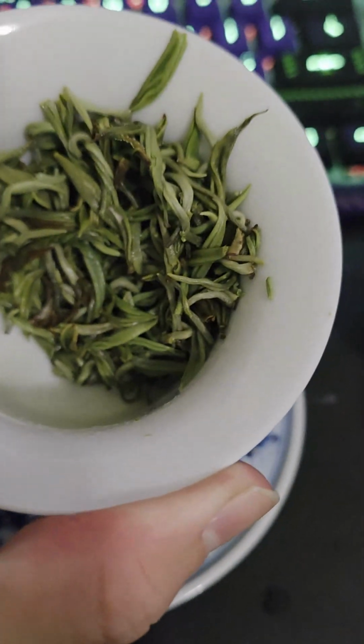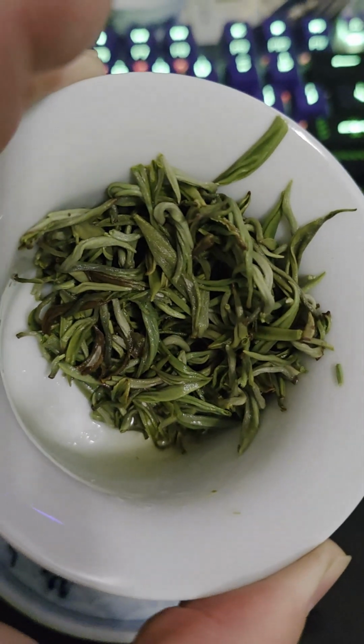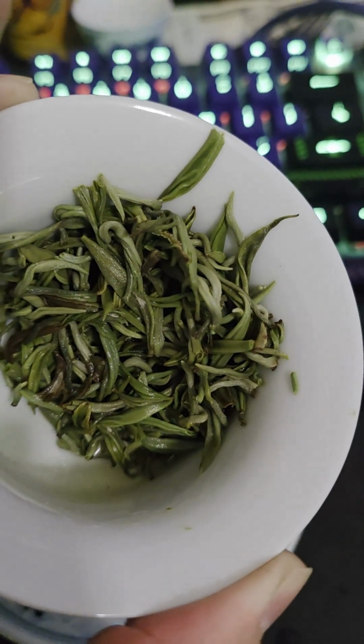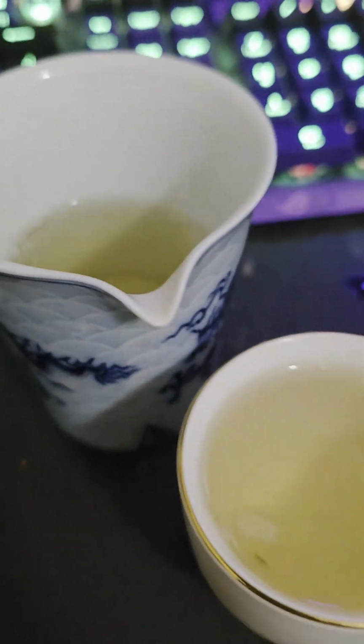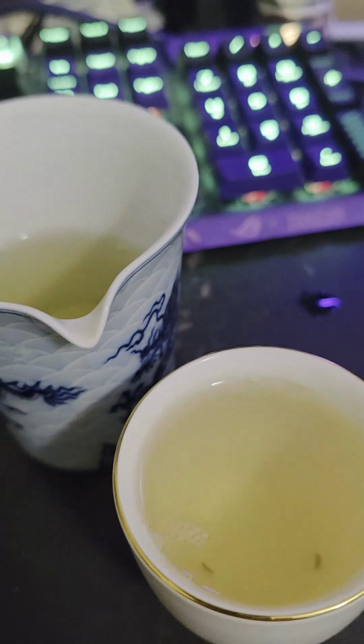There's the wet leaves for you. Definitely greened up quite a bit now. See little purple looking ones, some dark looking ones. Let's give these a quick smell profile. Smells really nice.